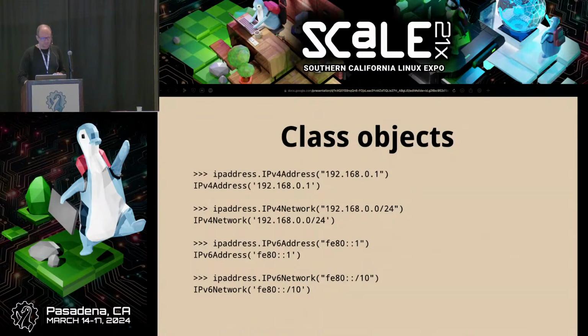Oh, never mind. Here's just an example of using one each of the class objects: IPv4 address and network, IPv6 address and network. You pass it a value that validates, and it gives you the object you would expect. But again, because there are 4 different object types to work with, if you're doing more advanced stuff with your code, it can start making your code a little more unwieldy, right? The interface for the NetAddr library is a little cleaner, a little more streamlined for development.